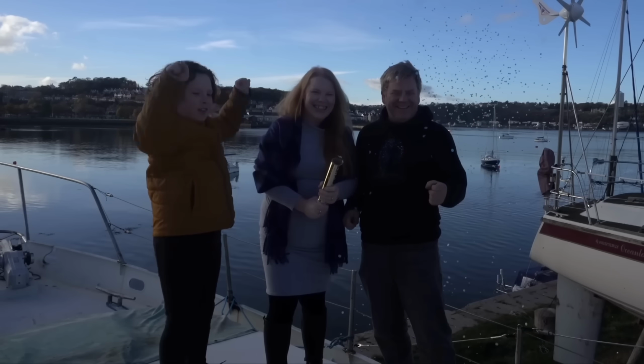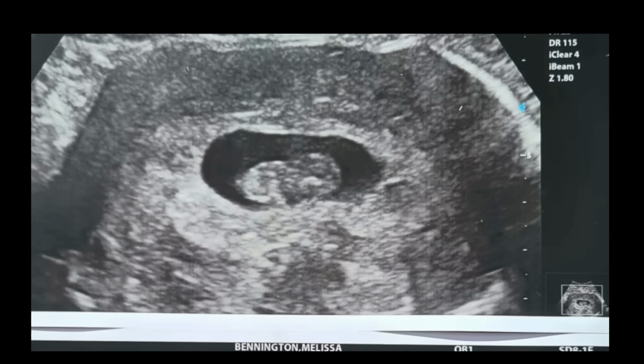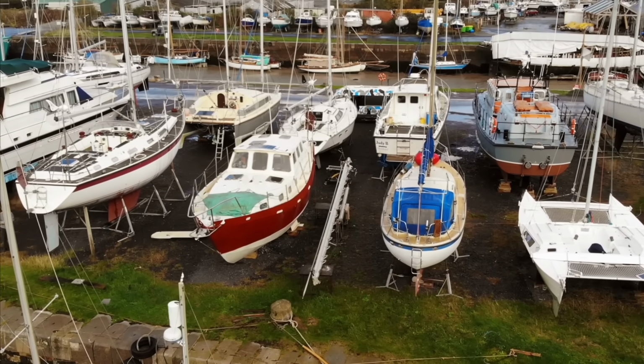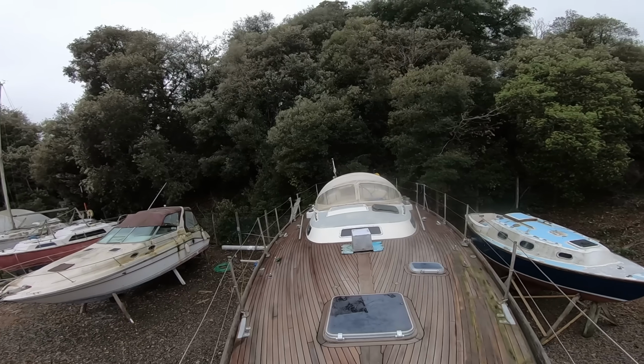For the last 2 years we've been restoring our steel pilot house sailing yacht and rebuilding it for the three of us to live on. But now I'm pregnant, it looks like the boat will eventually be too small. So we started looking for a slightly bigger boat, more suited to a family of 4. And we took on this amazing Bowman 46 yawl, which has plenty of room for all of us.